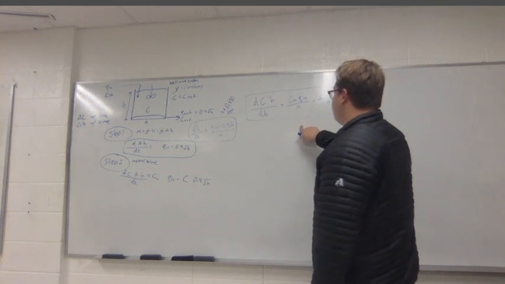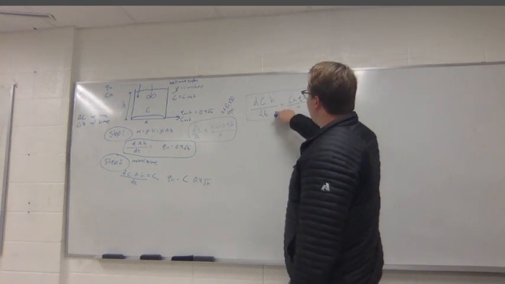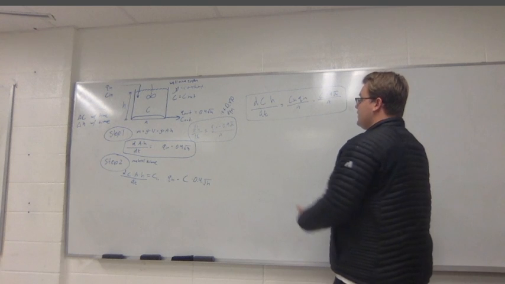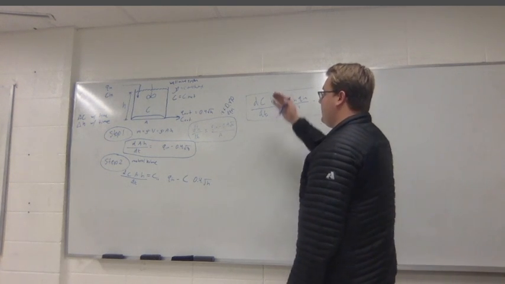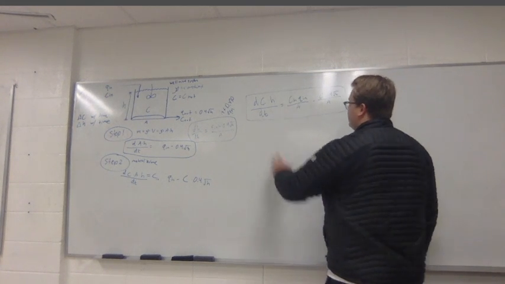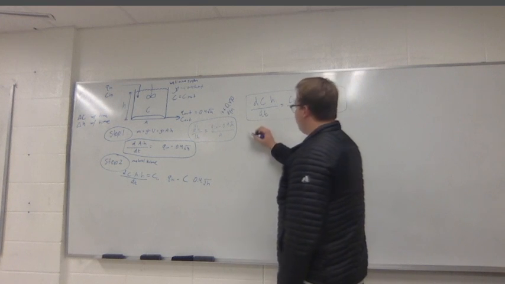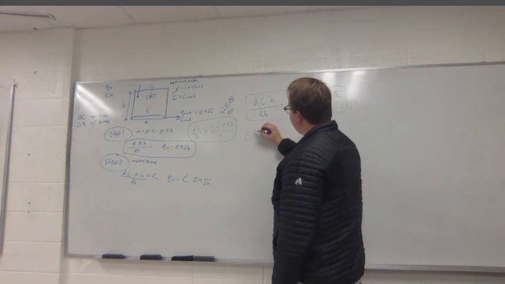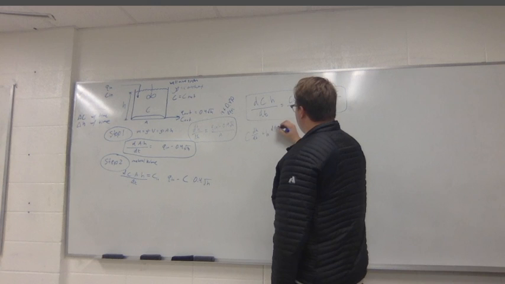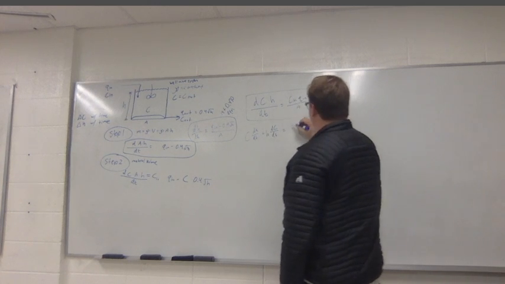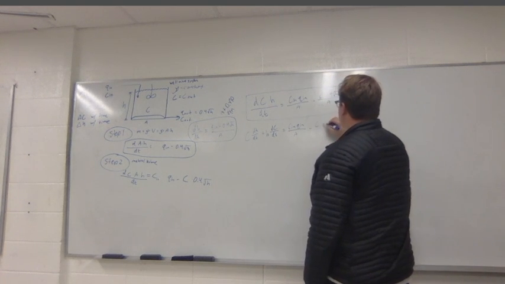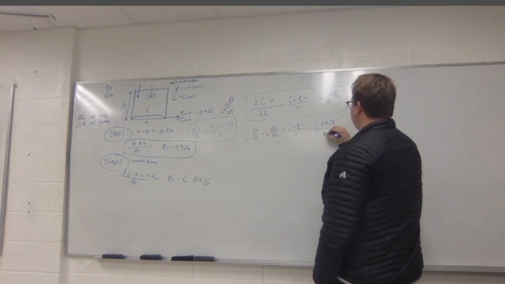This one, on the other hand, is more complicated because I can't just divide over by height to get dc over dt, because height is also changing with time. It's already a differential equation. We know that the height is going to be changing as this process occurs. So I need to change the left-hand side differently. I'm going to split that up by saying concentration times dh over dt plus height times dc over dt is equal to C in times Q in divided by area minus C times 0.4 root h divided by area.